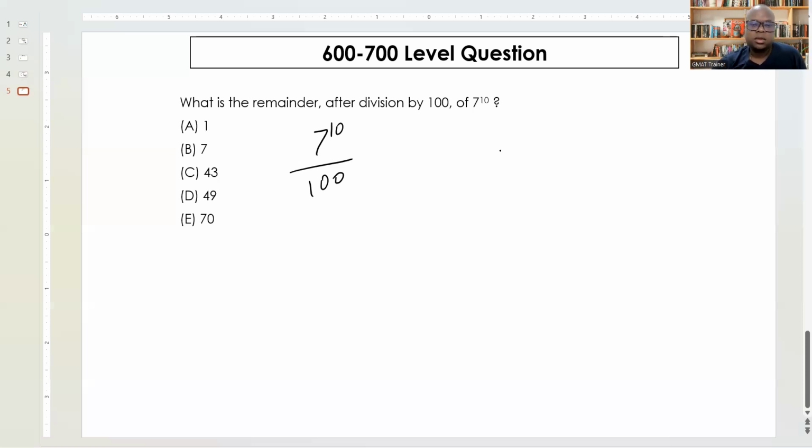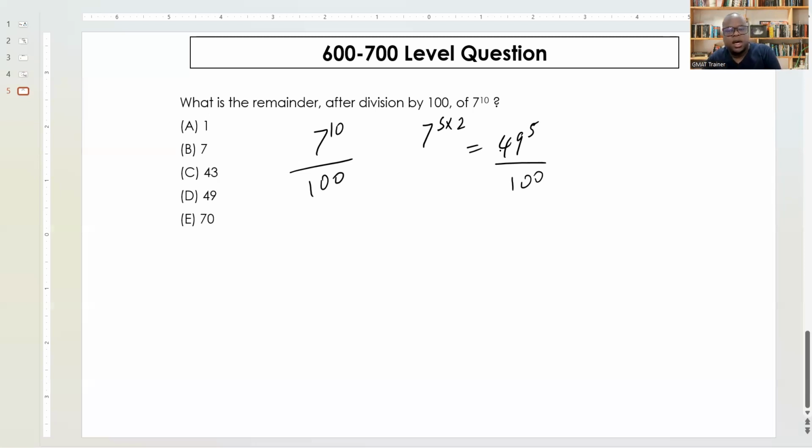So let's see. We have 7 raised to power 10, which is equal to 7 raised to power 5 times 2. So it's easier to write as 7 raised to power 2 times 5, or 7 raised to power 2, then all of that raised to power 5, will give us 49 raised to power 5, and then divided by 100. So now we have 49 again raised to power 5. How will this end up being? Divided by 100.